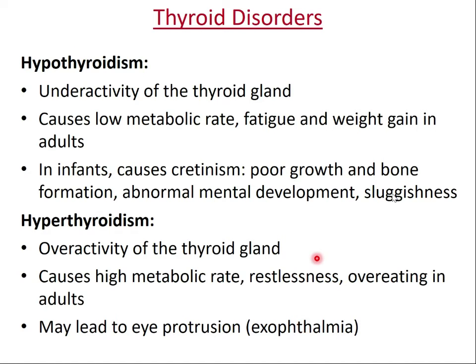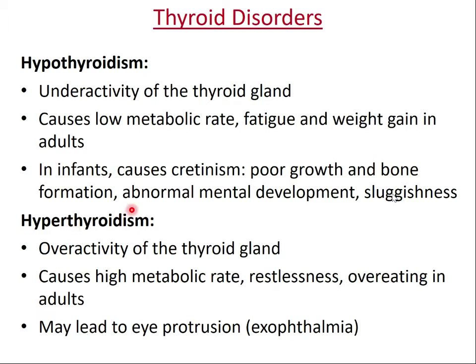If the thyroid gland doesn't function properly, there can be two major disorders. If you have little or less thyroid hormone, you have hypothyroidism. Hypo is low. Hyper is high or more. So when the thyroid gland is underactive, it causes low metabolic rate. It causes fatigue and weight gain. And in infants, it can cause something called cretinism, poor growth, and bone formation. And it also can have an effect on mental development.